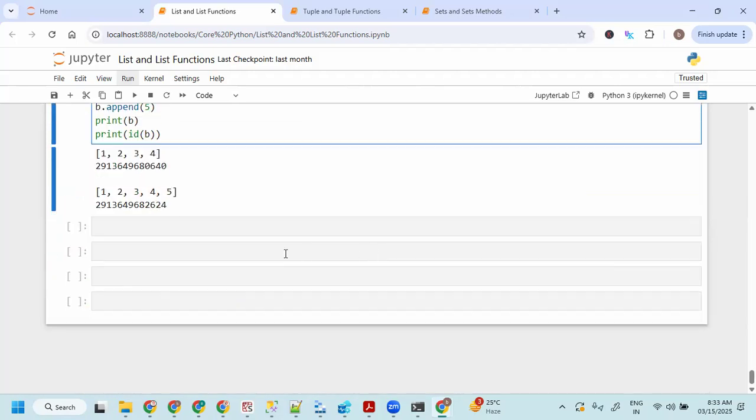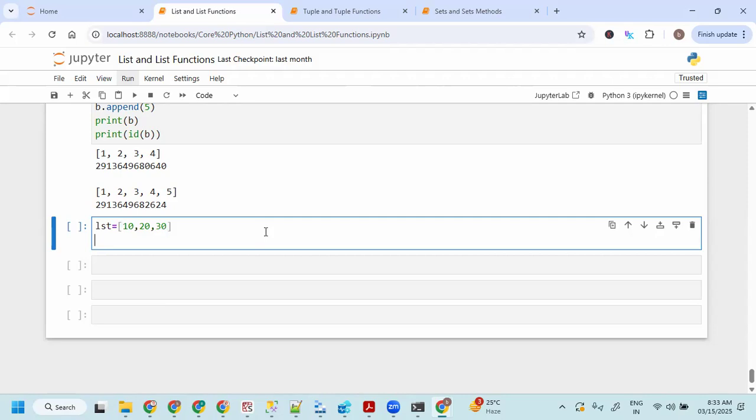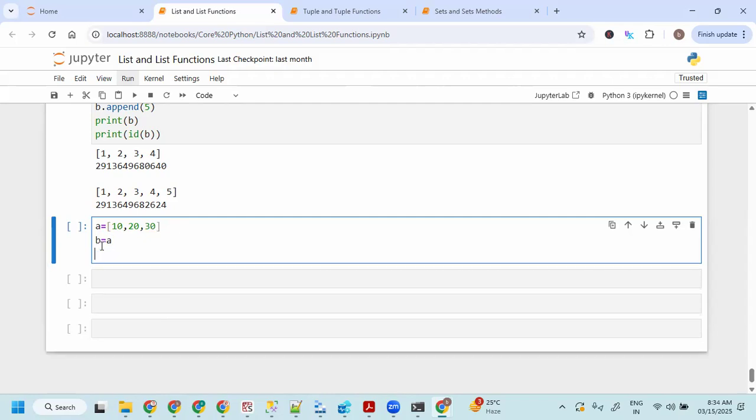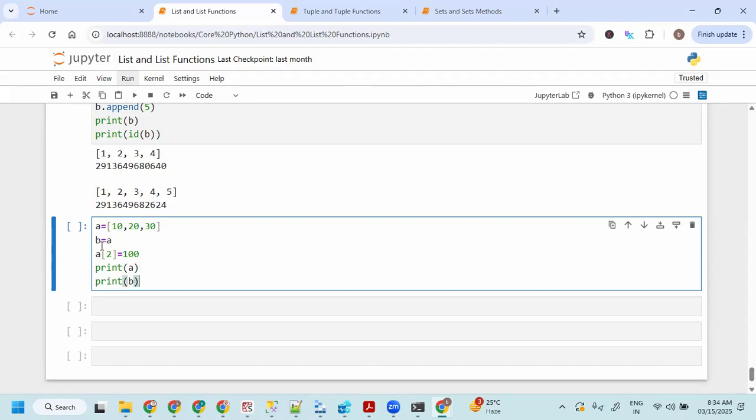This is what I faced as an interview question. They gave me a list equals 10, 20, 30, and B equals A, and A of 2 equals 100, print of A, print of B. So they asked me what is the value of print A and print B. That is one thing.